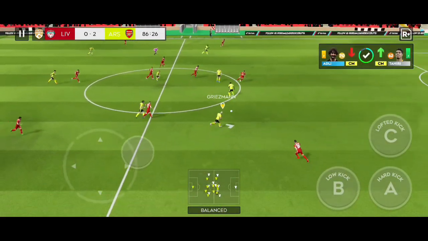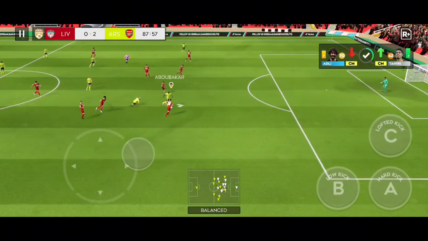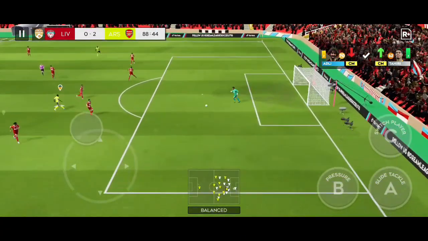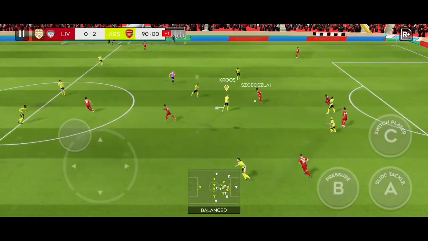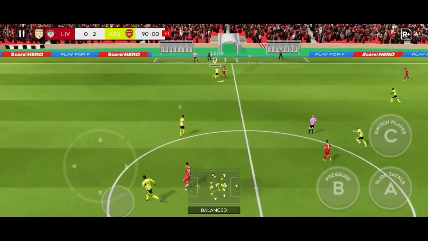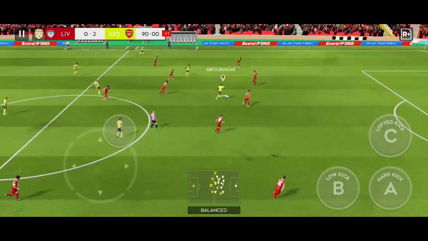De Jong with the tackle. He's got the ball at his feet. Safety first, back to the goalkeeper. That's a rare poor pass from this skilled player.